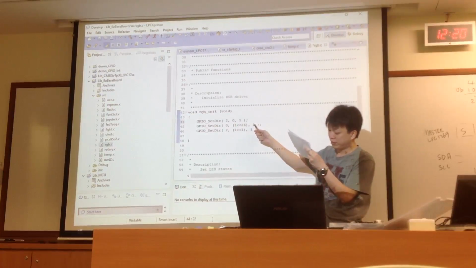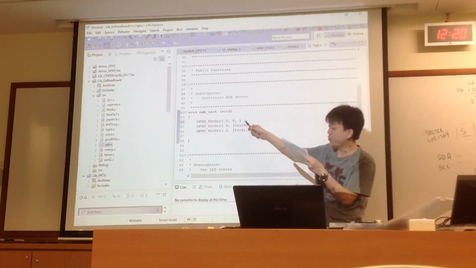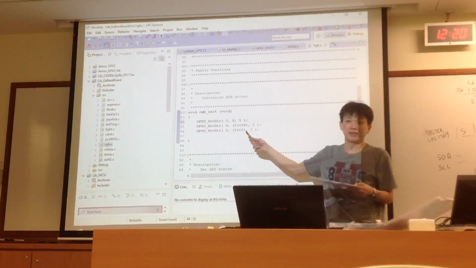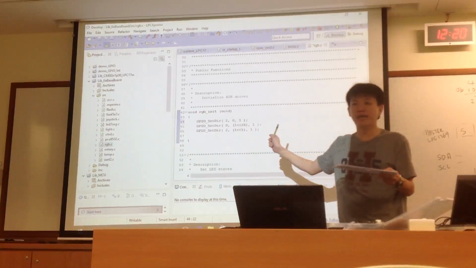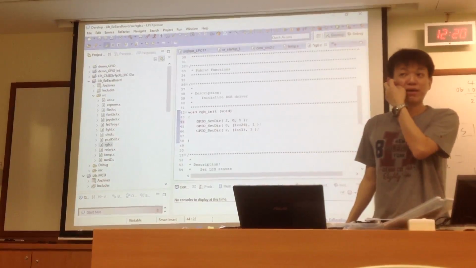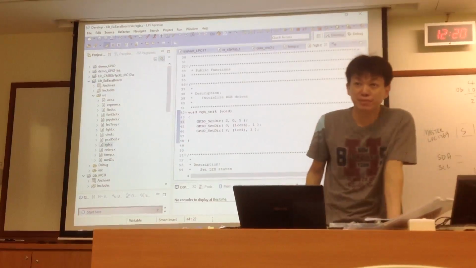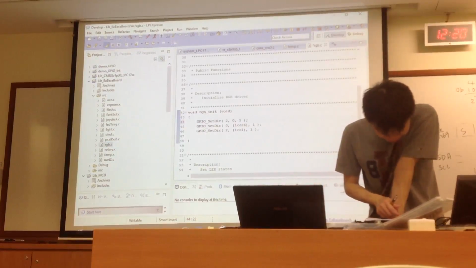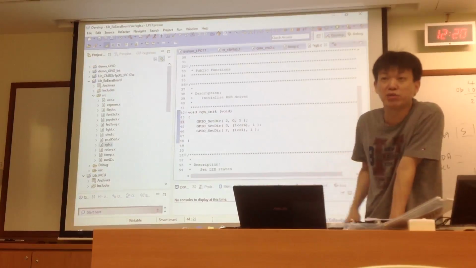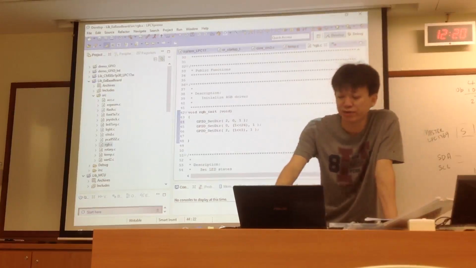Then port 2, pin 1, this is green. This is red. If you use this one to run, you will find that the red LED won't turn on. You know why? The red LED is connected to port 2 pin 0.